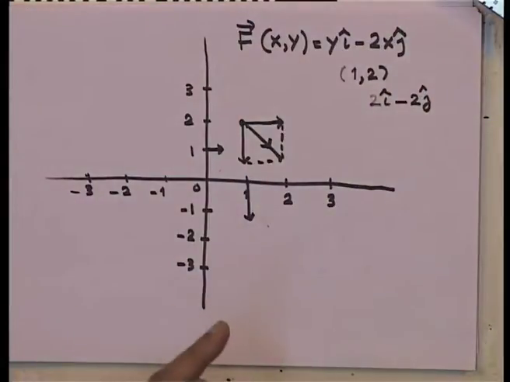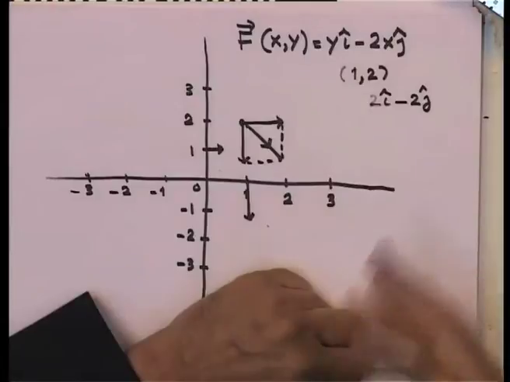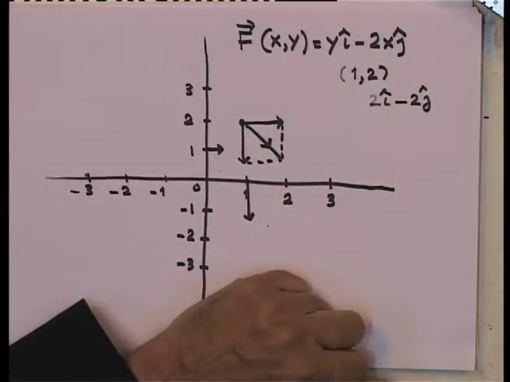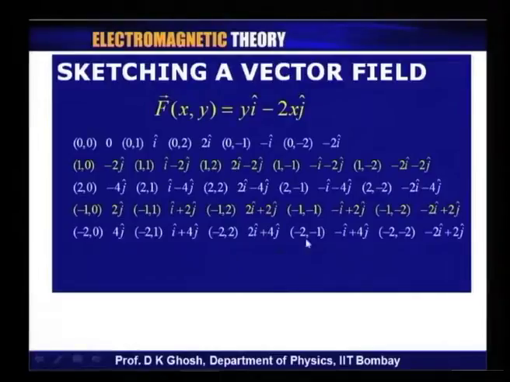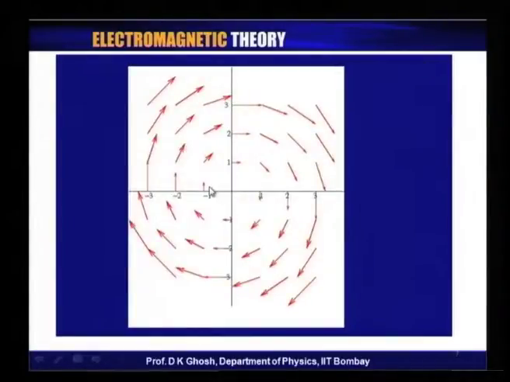So, what I have done is this: you could go on, you could take various representative points on a graph paper and try to draw your own grid. Some of the values on a graph paper are given here, but you could do it yourself. Now, if you take a large number of points and draw this, you will find the vector field has a pictorial representation of this type. It is pictorially represented like this.